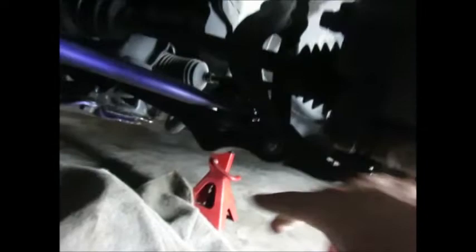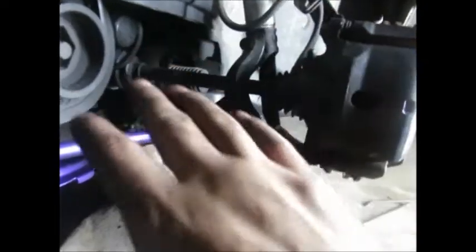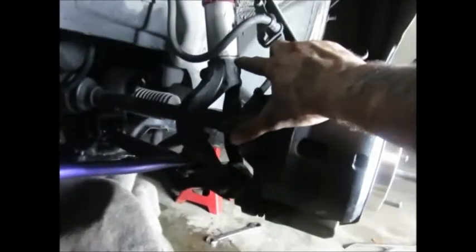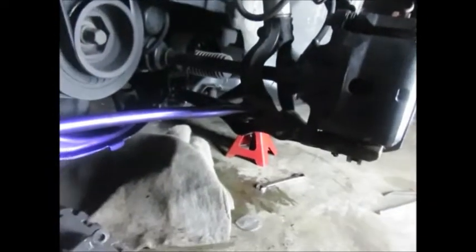So pretty much this one here is what we're gonna be taking off. You got a 17 down here, a 22 here, a 17 in here, and a 17 there. And then you got this pain in the ass right there which is for the sway bar end link. The other side is all put together, brand new one in - I didn't record that side so I could figure out how it goes. I'm gonna do the passenger side and show you guys. It's pretty simple: 17 down here, 17 here, these are 19, a 17 there, and a 14 for the pickle fork. Then there's a 14 for the sway bar end link. Have a good impact if you don't want to use hand wrenches.